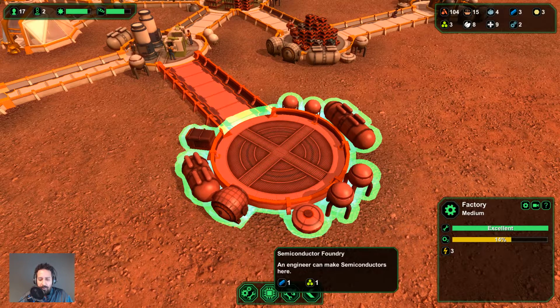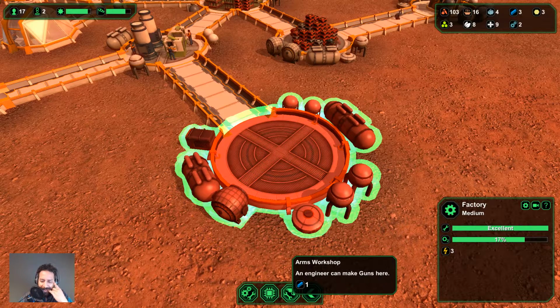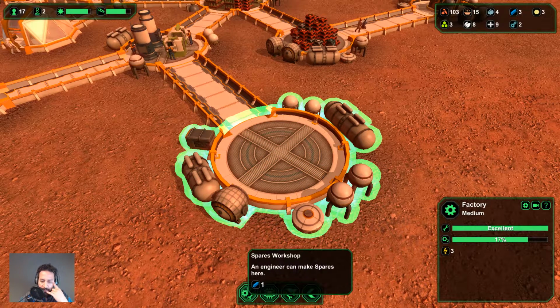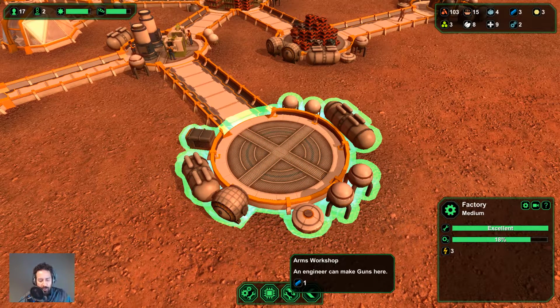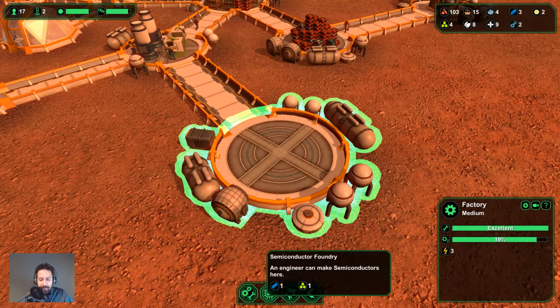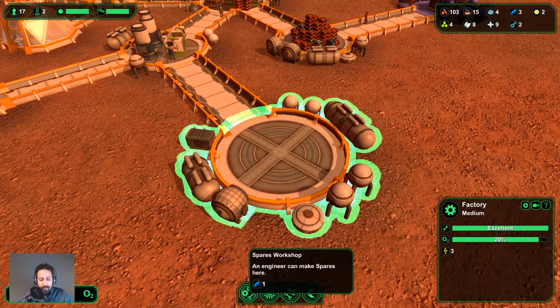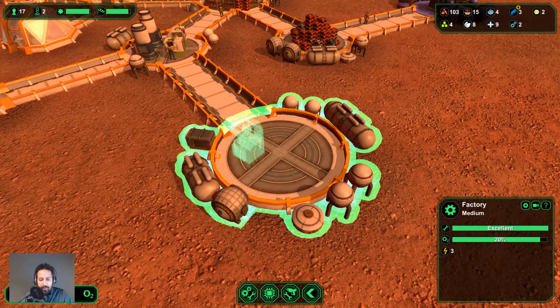We have three workshops that we can build. We can build a semiconductor foundry that we'll need for later, and an arms workshop that we'll also need for later. The arms workshop builds guns for our security agents. The semiconductor foundry builds semiconductors, little chips, for our guns and for more advanced buildings later, and for robots. And our spares facilities, that's what we want. We want two of those.